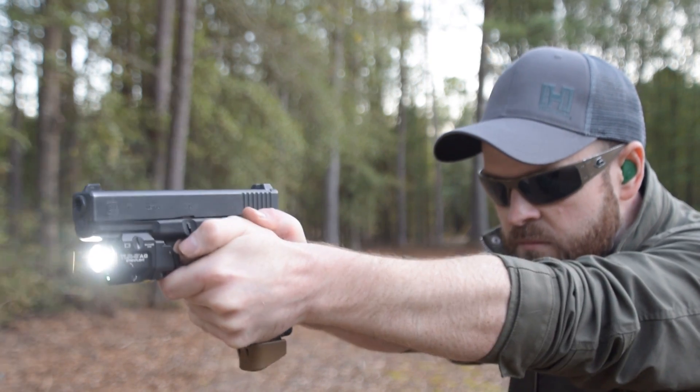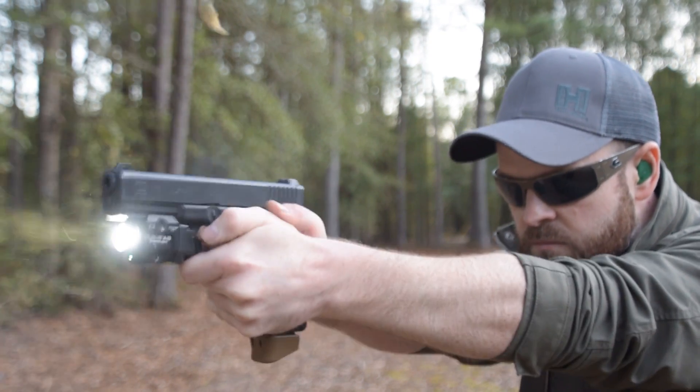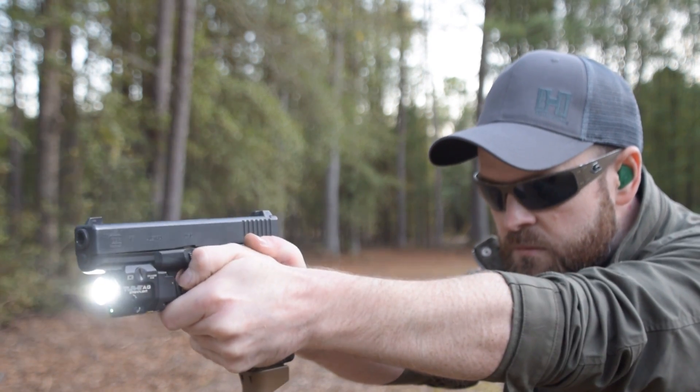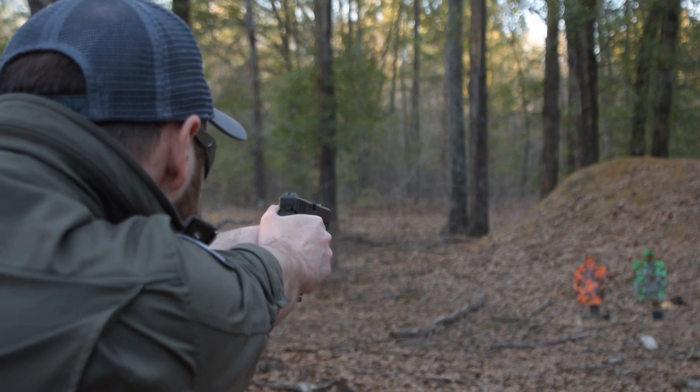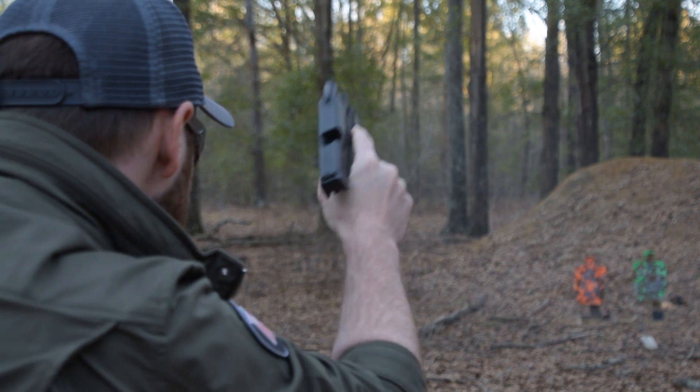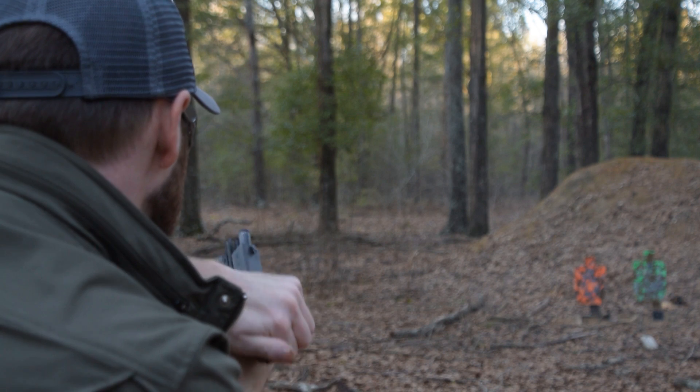As a bare minimum, I would suggest shooters have at least two magazines, preferably three, ideally five. Having this many magazines will greatly reduce downtime at the range when training and permit shooters to have up to 80 rounds of ammunition at the ready should an intruder kick their door down in the middle of the night. It's not that tough to shove an extra mag in your pocket.